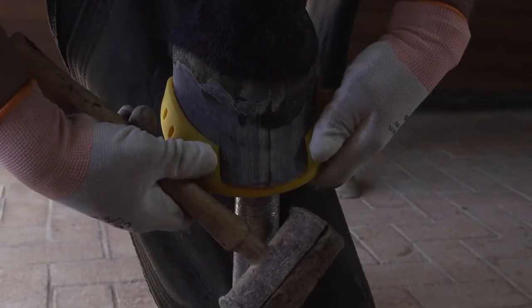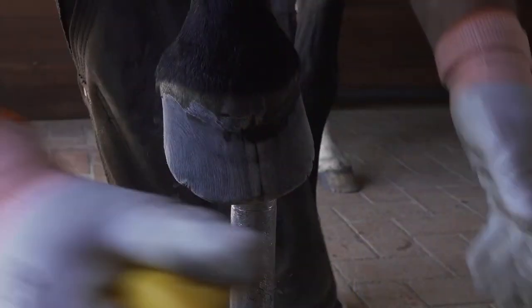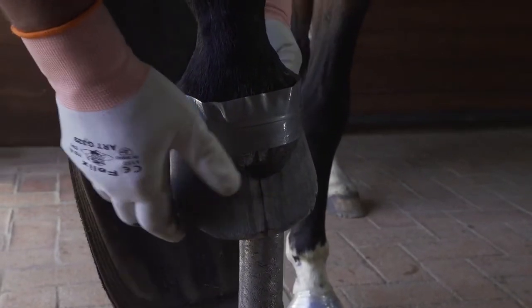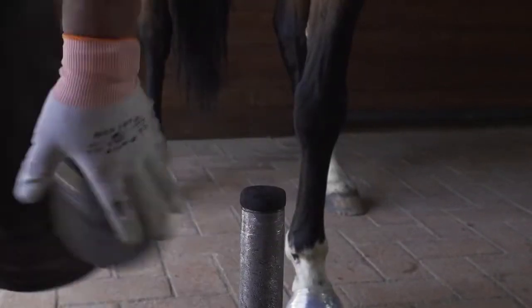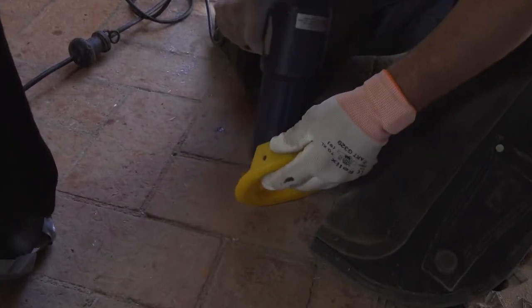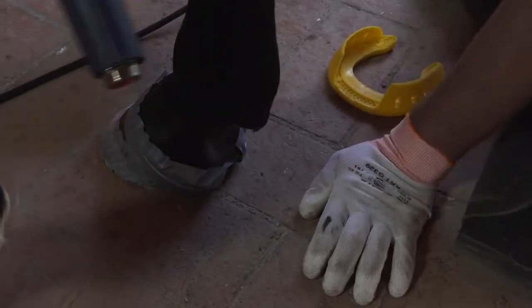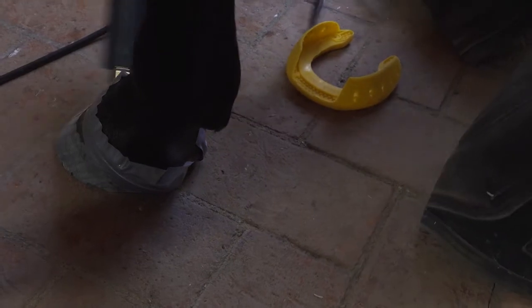Again, you choose your size and you choose whether you are going to use the dorsal clips or not for the positioning of your shoe. The ideal positioning of the shoe depends on the type of hoof, on the type of terrain, on your knowledge of the horse. You prep your shoe with the heat gun, you prep your hoof depending on the humidity.